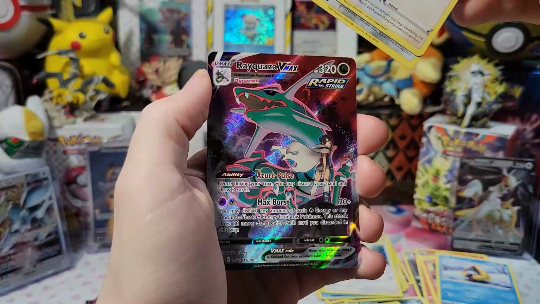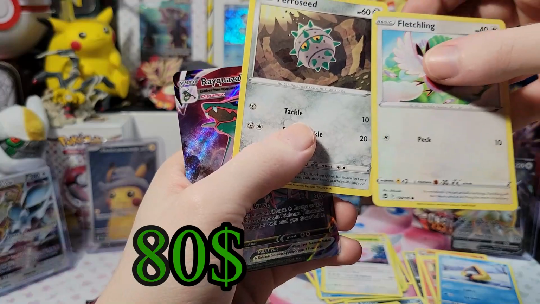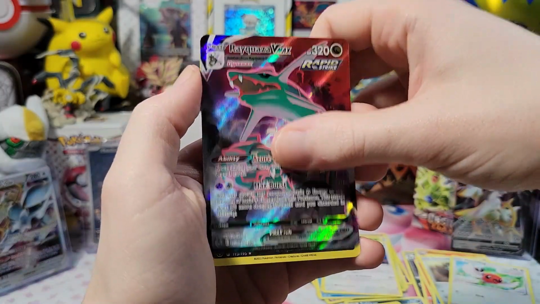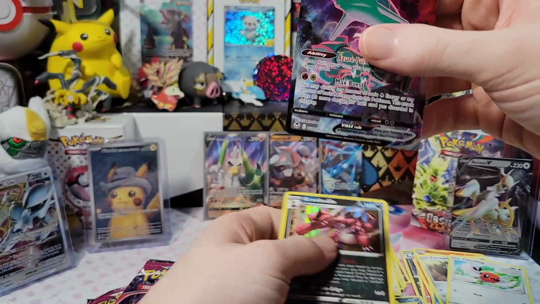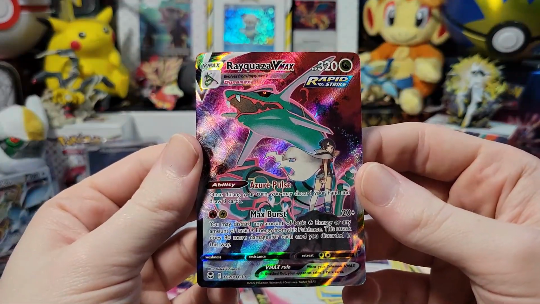Fletchling. Whew! Well, okay, Ferroseed and Rayquaza VMAX. Nice. Okay. And a Crocodile. That's nice. Okay, very good. Very good. Do I have it? Ah, crap. Do I have it?